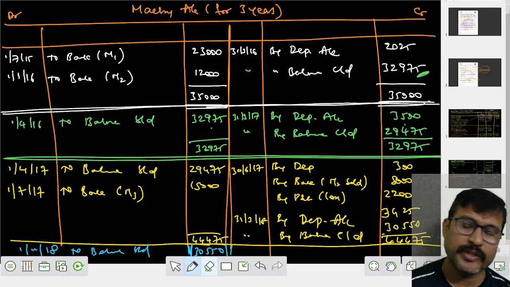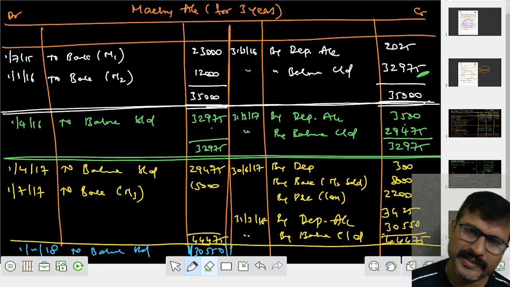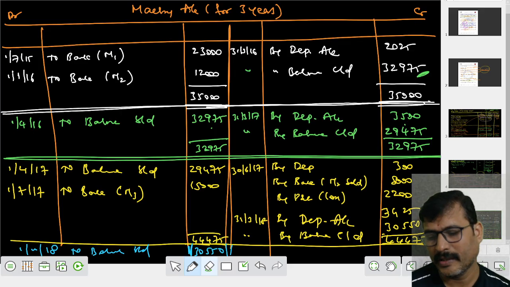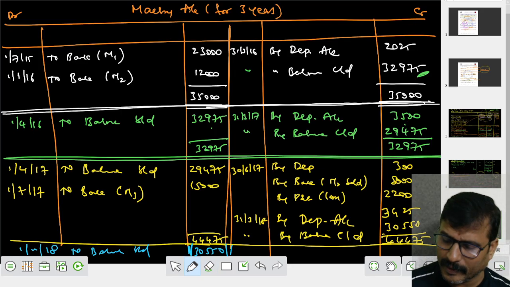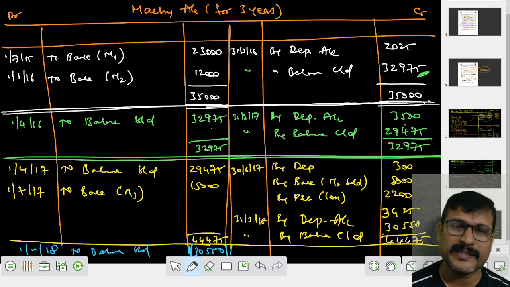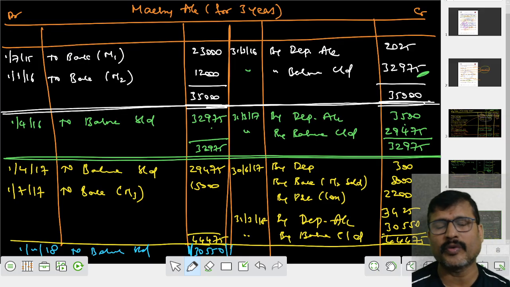My dear students, did you understand how to work out a problem on depreciation? It's a very important chapter, my dear student. Try to understand. Here 3 machines are purchased and 1 machine is sold. Okay, this is how we have to solve the problem in the depreciation chapter. Please go through it, practice it, put in efforts in your own way.